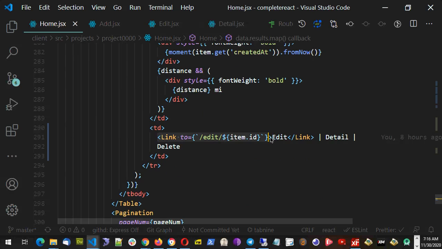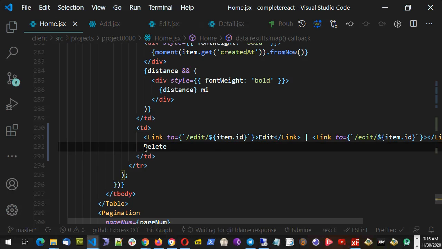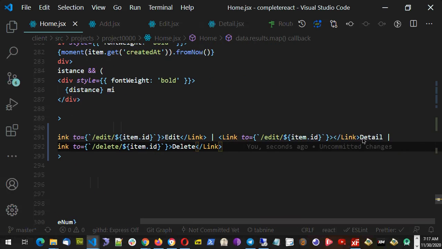Here I have the edit link. I will make it similar for the detail one and similar for the delete one. I create the link with the "to": "to" for delete is delete, and "to" for detail is detail.